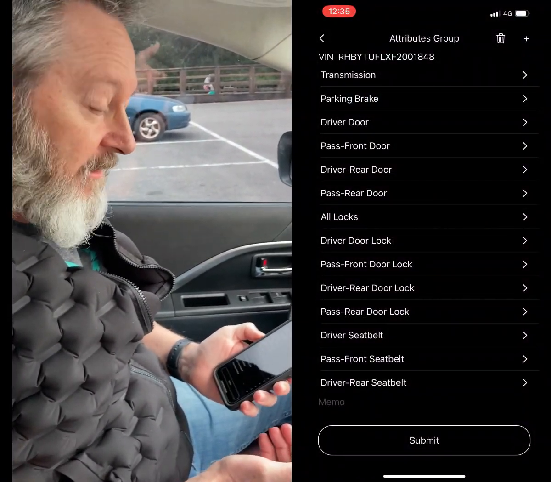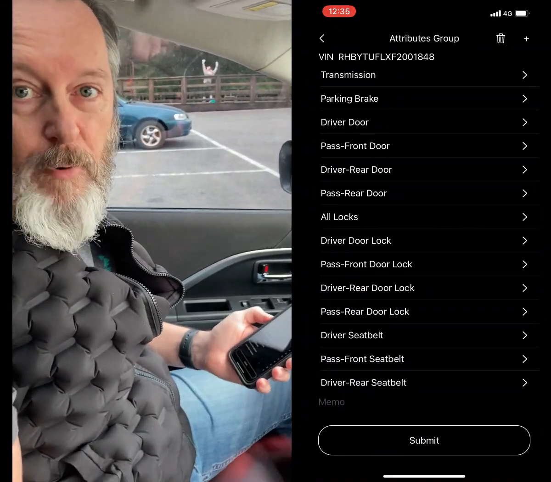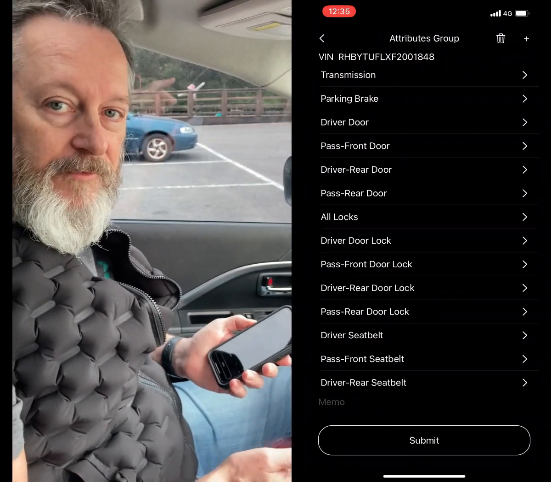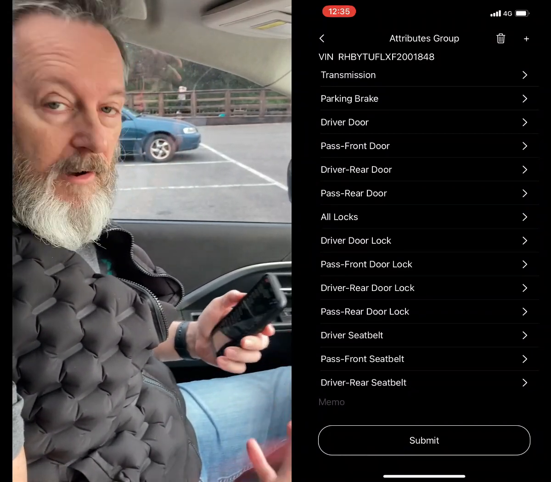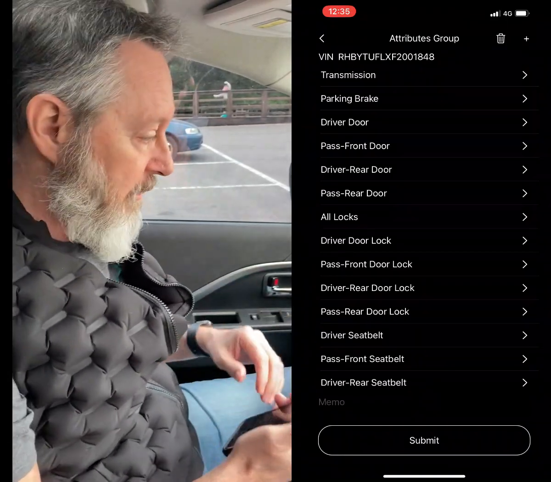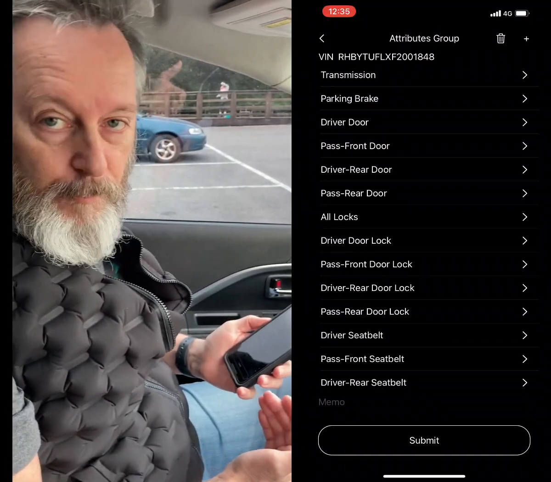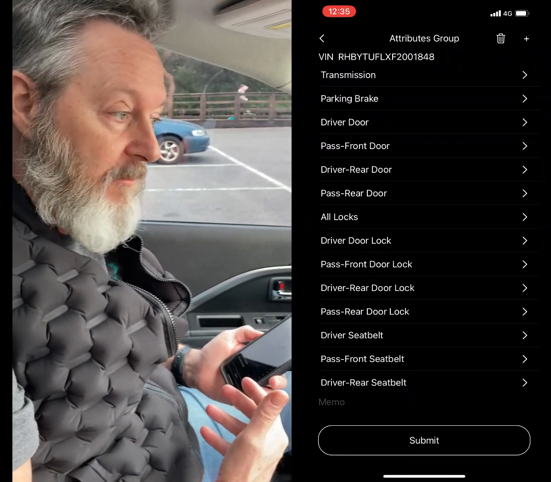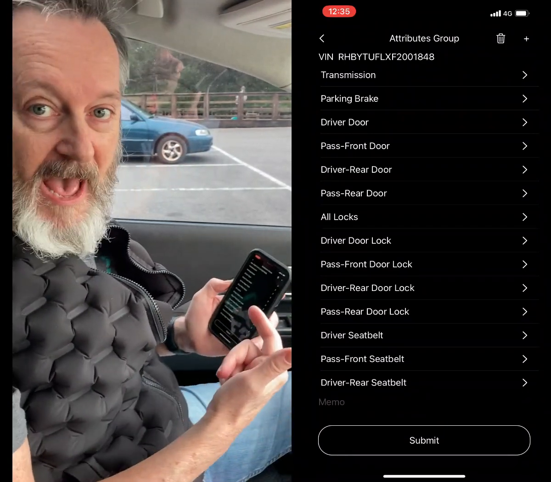Here we're going to demonstrate the learn process, the main part of the patent. Our app is the primary user interface to go through this process. The logic is actually built into the controller itself, which is plugged into the OBD port underneath the dash. We have a preset list of the different systems and sensors that we're interested in monitoring for occupancy determination, and you'll see that in the app.